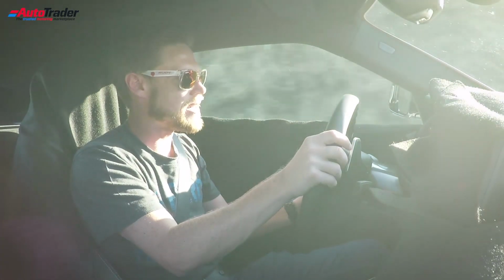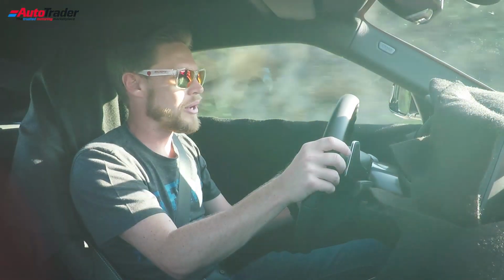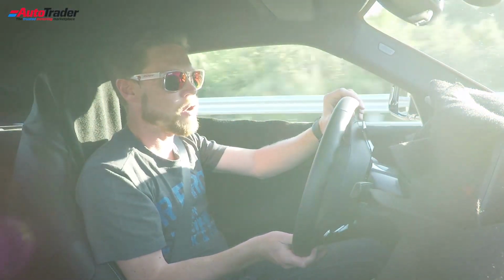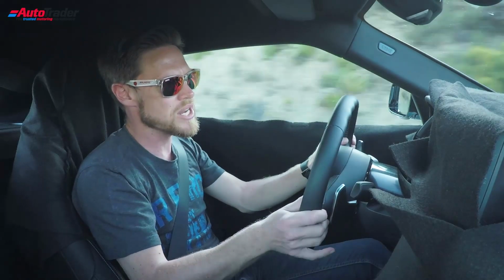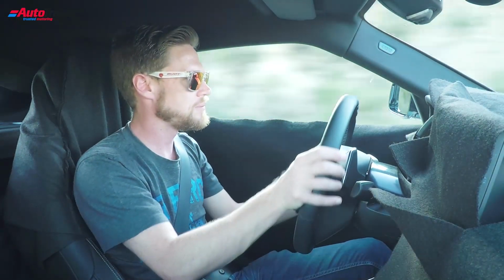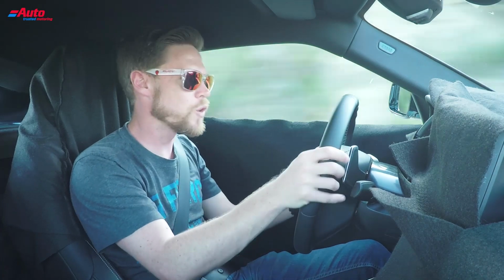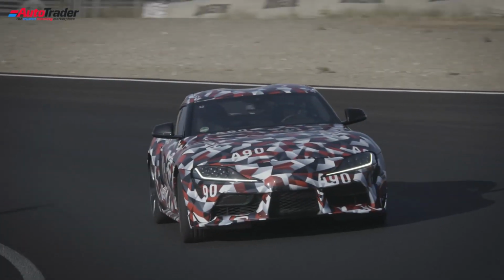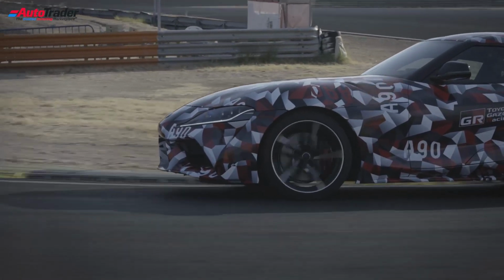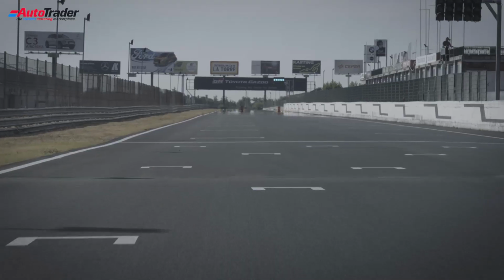So I quite like the handling prowess as we pull off that little mountain pass. We've still got a couple of twisties here. And the car feels nicely balanced. It really does feel like a good 50-50 distribution here. There's good weight over the nose. You can feel the back end is planted, but there's just ever so slight hint of movement coming from either, depending on how aggressive you get with the steering inputs and your speed into the corner.